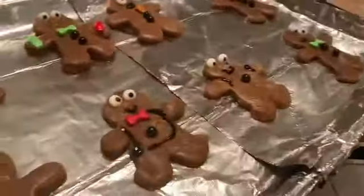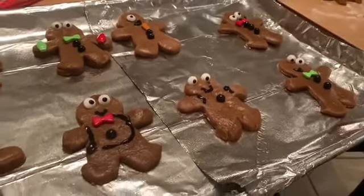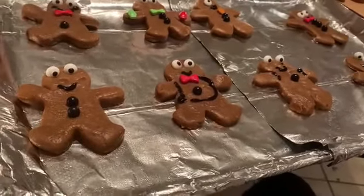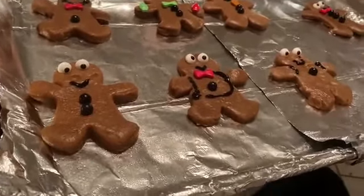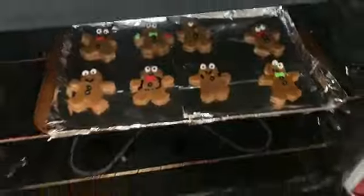All right, so we're gonna put these into the oven for about 8 to 10 minutes. They look very crazy, but they do smell like gingerbread. All right, so here we go. Let's bake our gingerbread friends.